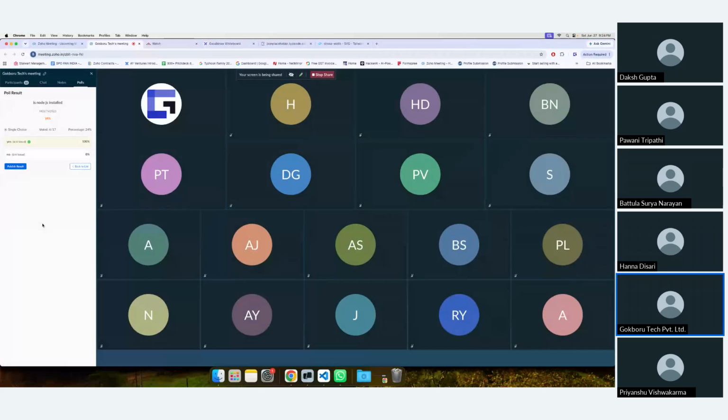There are 18 students, but only 4 of them are active. Everyone, please opt for the poll. Only 5 students have opted yet. What are all the other students doing?